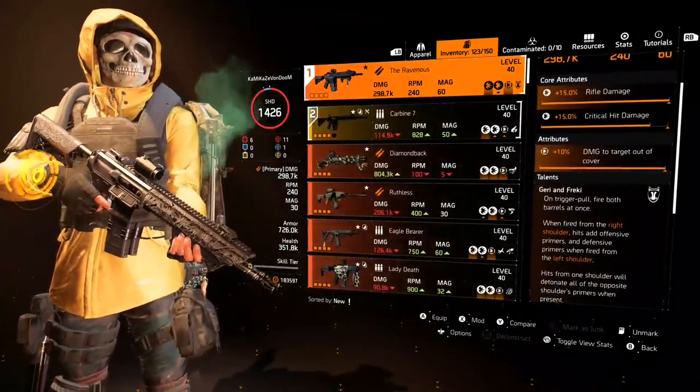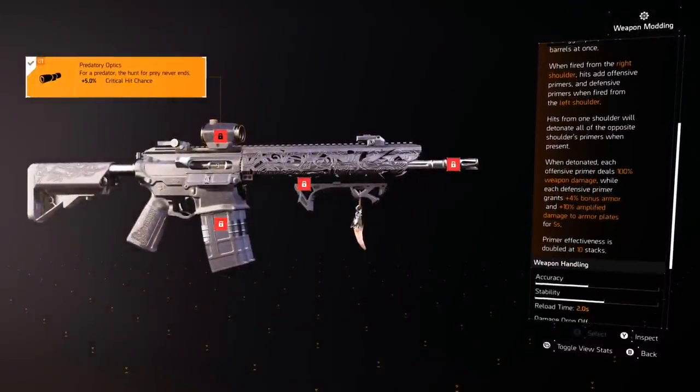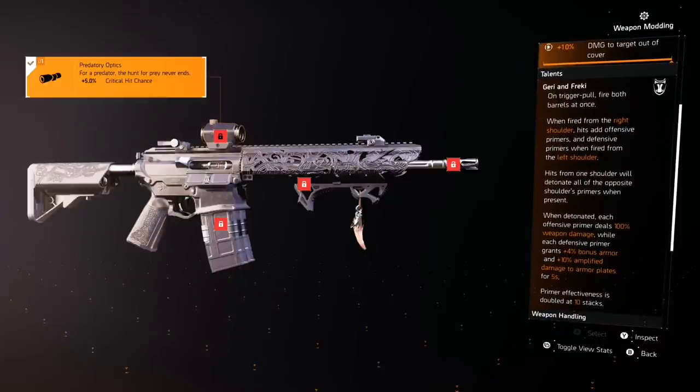Now, we haven't even gotten to the good part yet. So the talents. So I'll try to get it to fill up the page. There we go. That way you can read it while I'm reading it. So it says the talent is called, what is this, Geary and Freaky? Geary and Freaky. Freaky? Yeah. So on trigger pull, it fires both barrels at once. Yes, this is the double-barreled rifle. It is so sick, you guys.